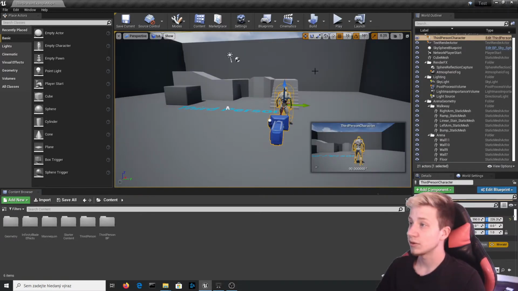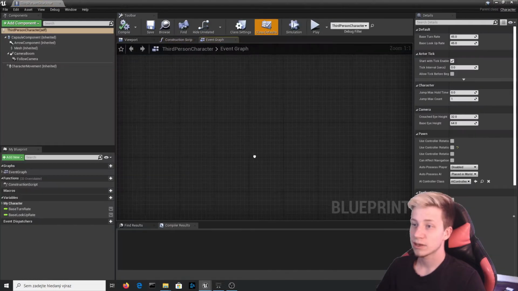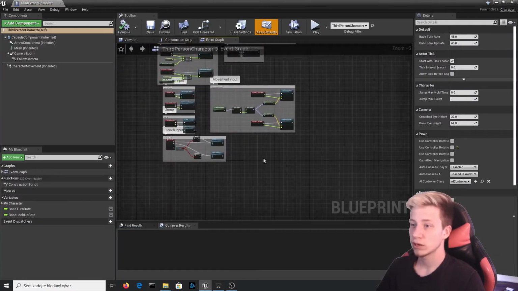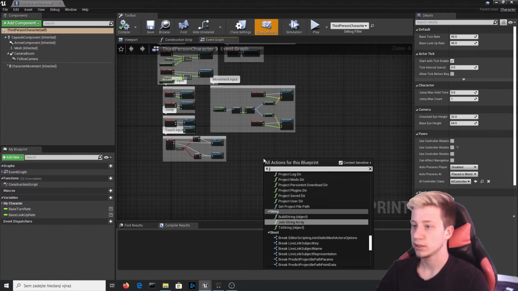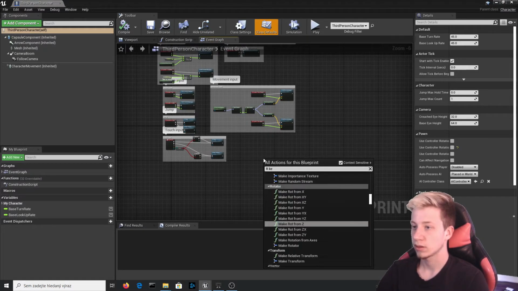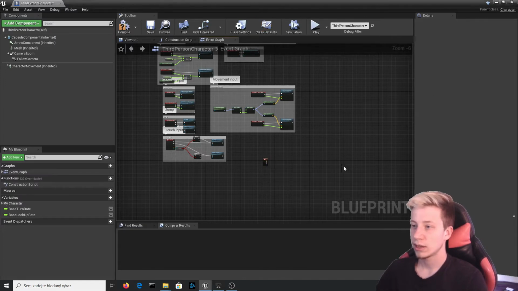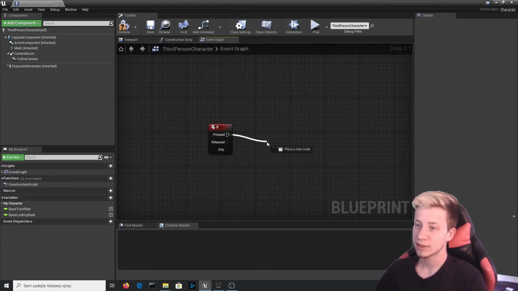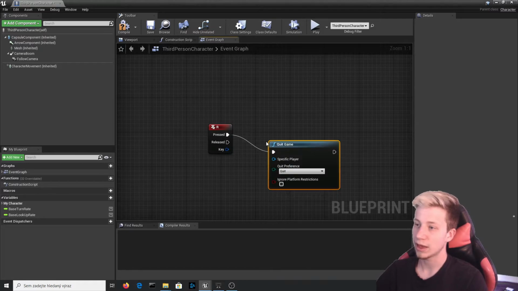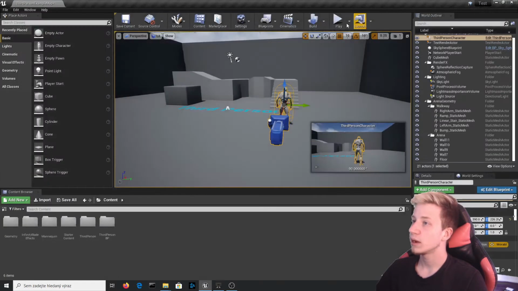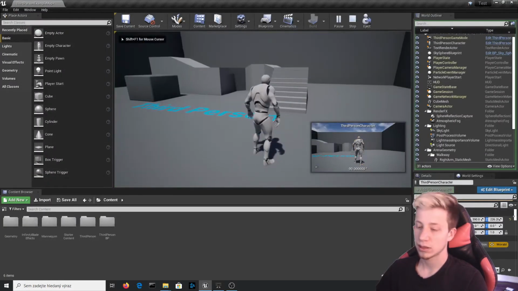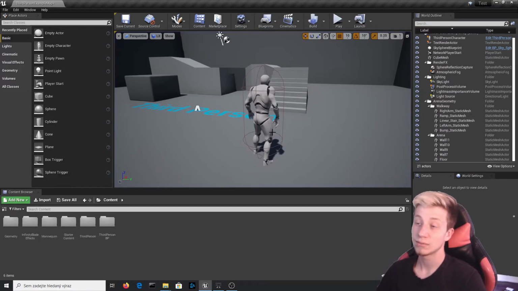Let's start by clicking on your character, in this case the third person character, and the only thing you need to do here is right click, create some action input, let's say just the R keyboard key, and after that, you probably have guessed it, Quit Game. The quit preference will be left to quit. Click on compile, and if you click on play and press R, the game quits. That's about it, that's the whole trick.